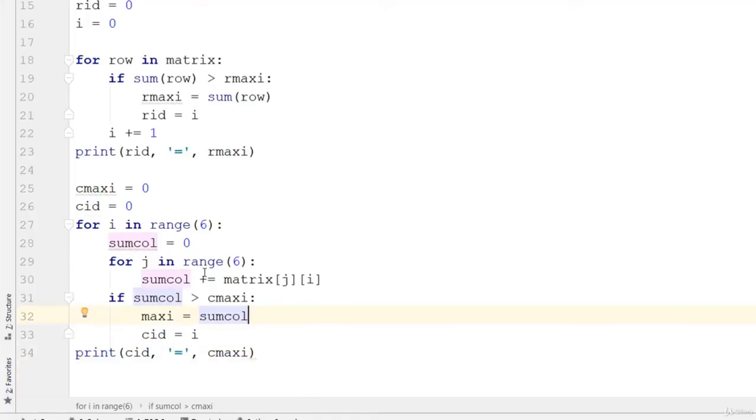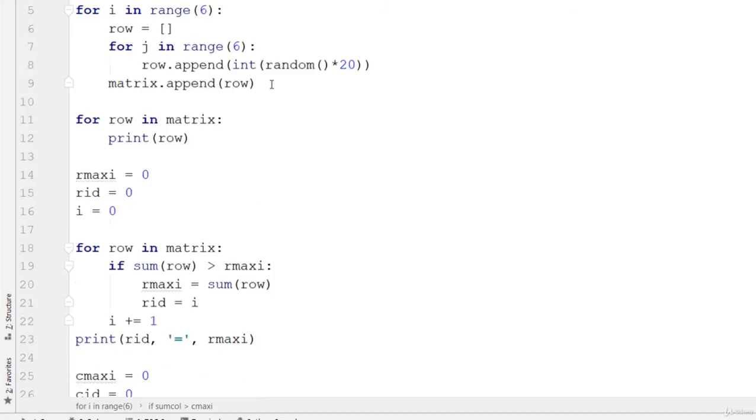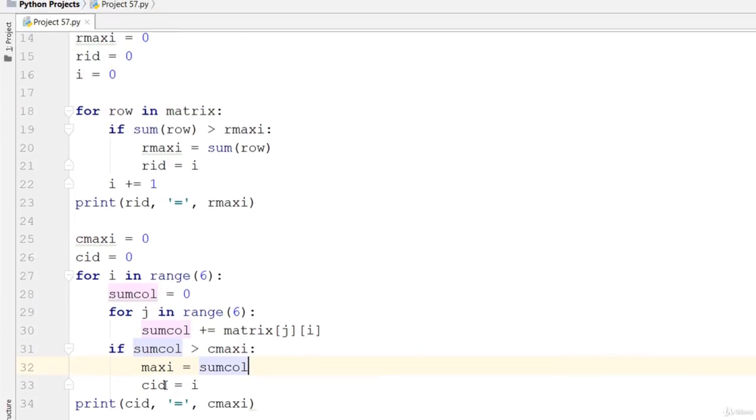So if everything has been done right, we go ahead and check if there's any place we have a mistake, because this code is really very big. It's a very big bunch of code. So let's look at this: this is c maxz, and here we say c maxz is equal to sum col. Now let's go ahead and run this code and check it out.